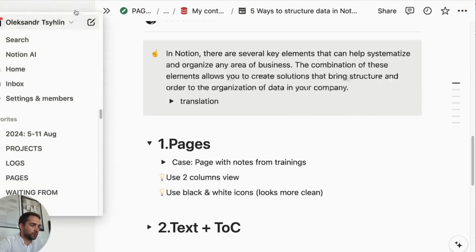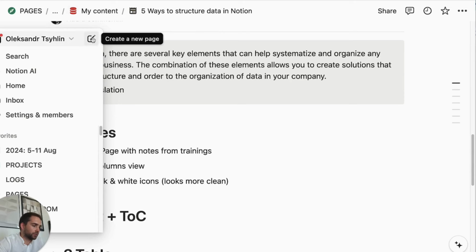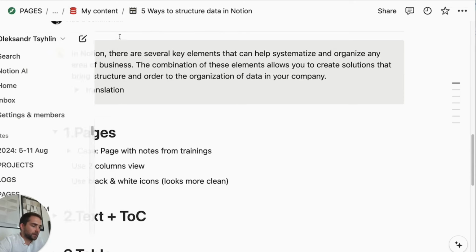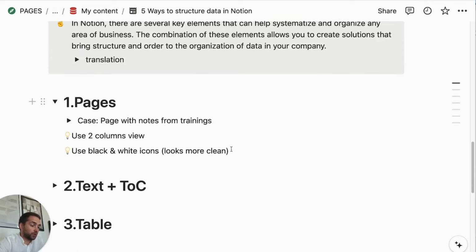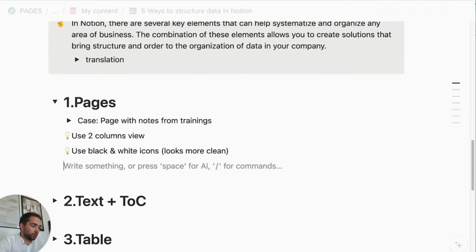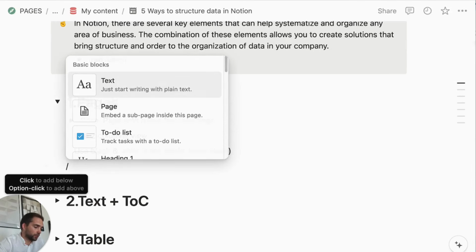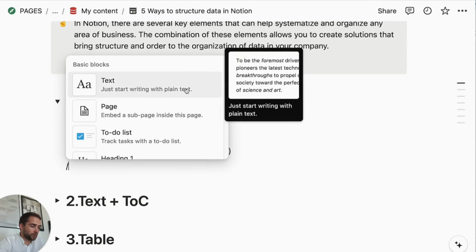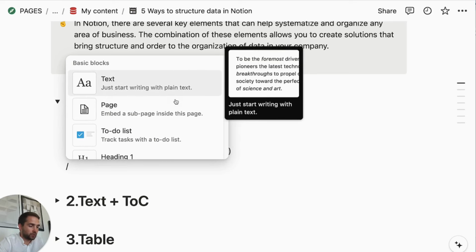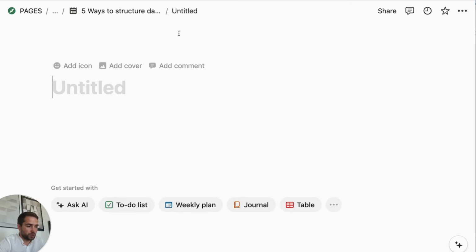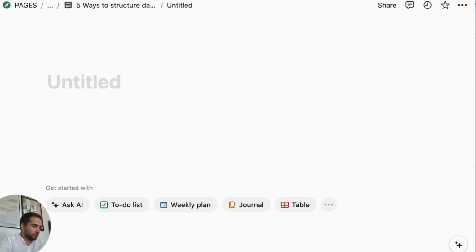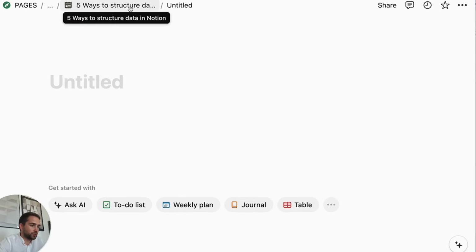You just click on the left menu and click on the icon with a pencil, so then you create a new page. You can also create a new page using blocks. Just press plus, or you can use the hotkey with a slash button, and then you can choose page and a new page is created. You can come back by clicking the back button, or you can just use the links on the top of the pages.